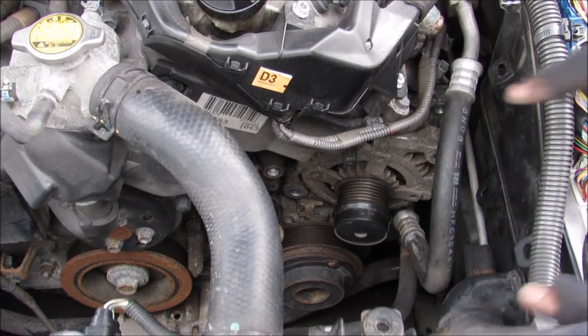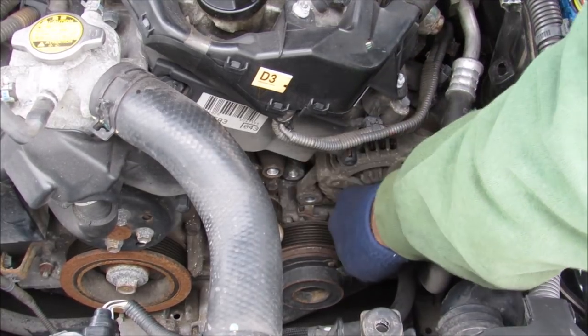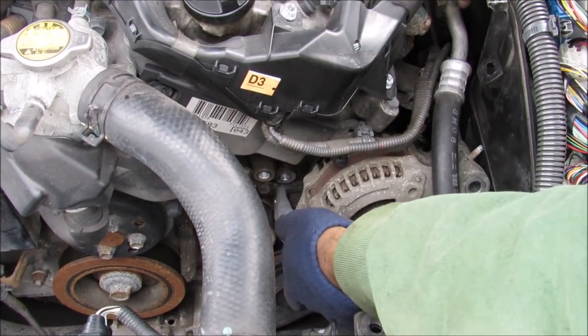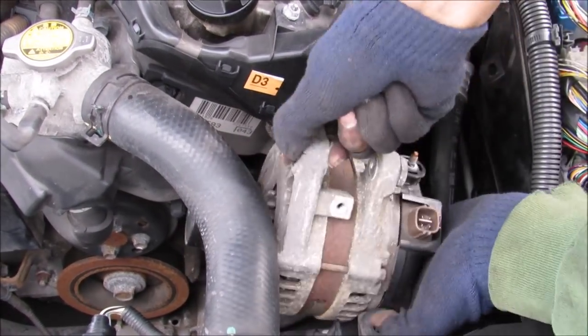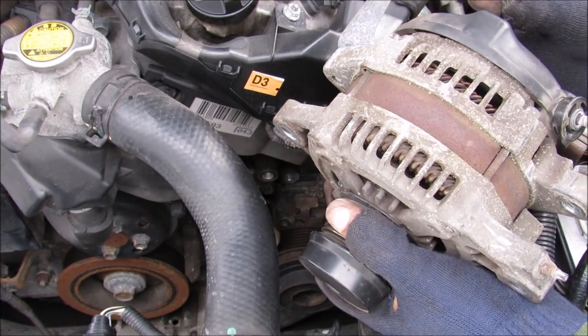Okay, so starting with the wiring harness on top of the alternator, I'm going to push down on the alternator. And now I can reach in and pull out the old alternator. Just feed it around the AC line here. And there you go. Whew, that was a lot of work, man.